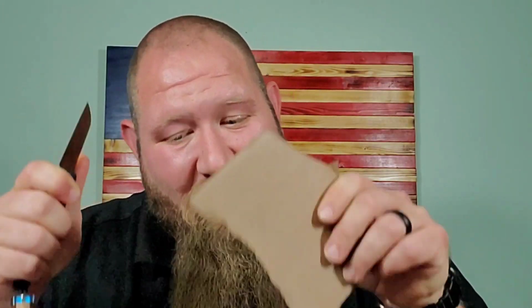Let's see what it does with the cardboard. Slicey. Does really well with cardboard, and it's so comfortable, even though I just never in a million years thought it would be. What's it do with the paracord? Like it's nothing. What about the tougher stuff? The twisted sisal rope. Now, I don't have a whole lot of room here. Let's see what it does. Okay, so it was a little bit of resistance, which was definitely expected, but a nice clean cut right there. I like it. I liked it a lot. A whole lot more than I thought I would.